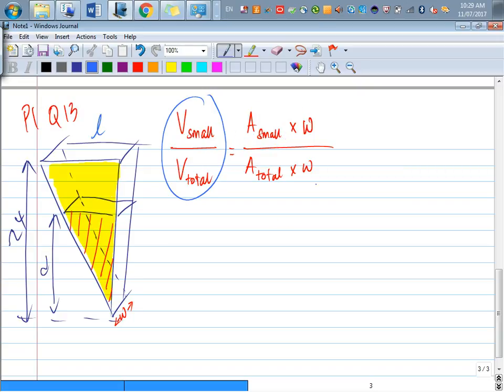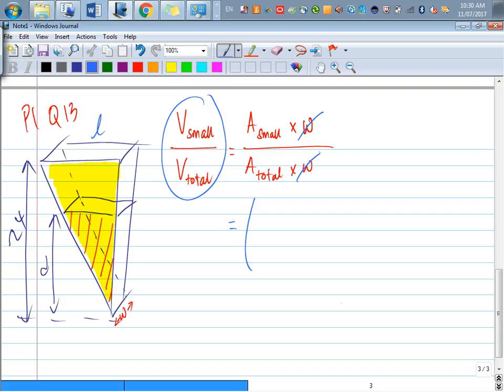You understand? Okay, so now comparing the ratio of the volume is the same as comparing the ratio of the area. Agree? Yiping, agree? Okay, so now when we want to compare the area, can you tell me whether these two triangles, the one shaded in red and the one in yellow, are they similar triangles? Yes, they are similar triangles. Since they are similar triangles, what can you tell me about the ratio of area? It will be the square of the ratio of the length, right? So, what is the ratio of length? Can we compare the height?